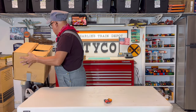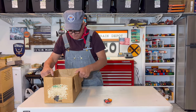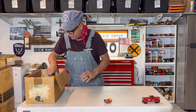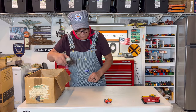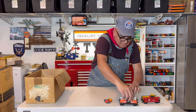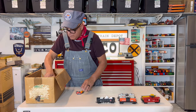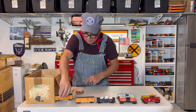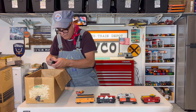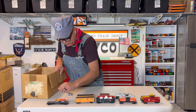Whew, we're almost done. And I'm kind of glad because, man, I'm getting tired of this one. But here we have a lot of HO tanks. Cabooses, and we have hoppers, boxcars, and we still like that. Look, man, that's quite a bit. Flat car, look at these flat cars. Look at these flat cars. I think these guys go somewhere along there like that.